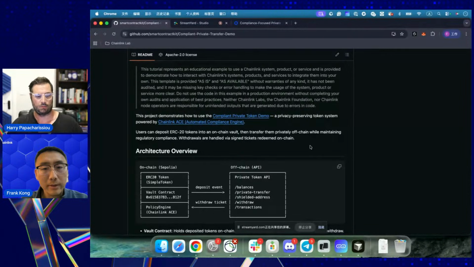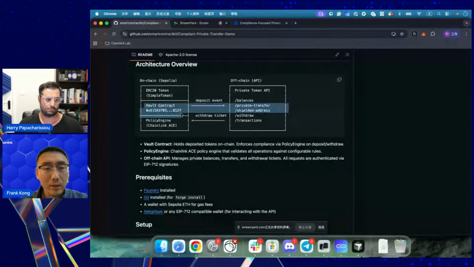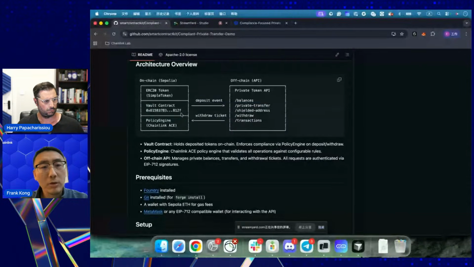In this repo, the first thing I want to introduce is the architecture of the on-chain section and off-chain section discussed by Harry. For the on-chain section, we have several different contracts. The most important one is the vault contract. This contract is powered by the Chainlink Confidential Computing.